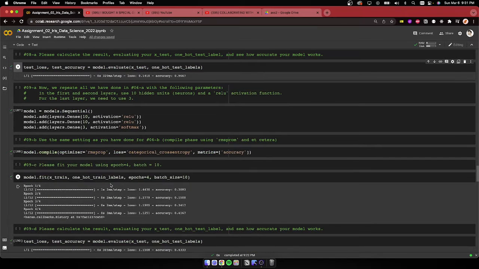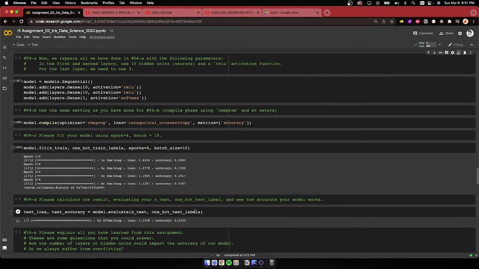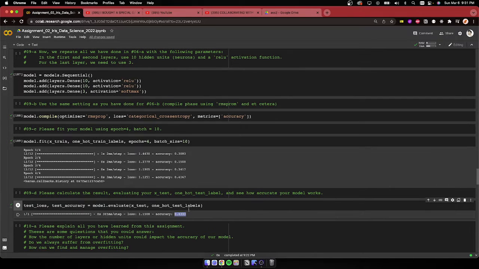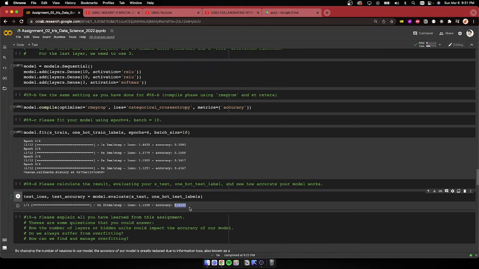But now when we reduce our data and we use our layers and our epochs, it reduces the accuracy of the training set of our model. It reduces the accuracy of our model. So this is reduced to 0.43 on average. This is the average accuracy, which is very low, nearly half of it.